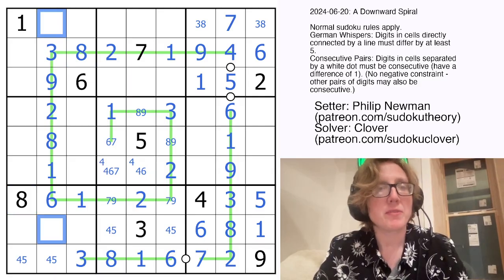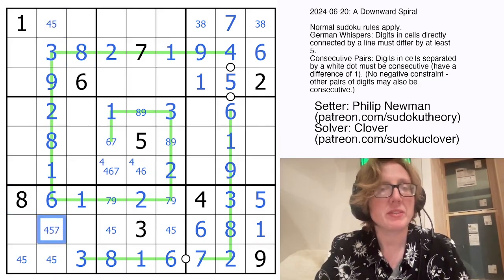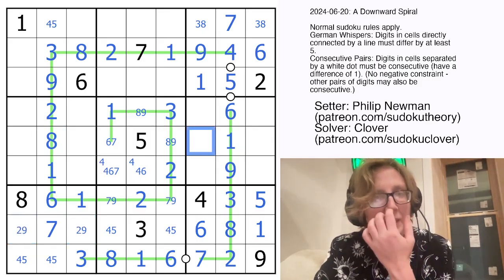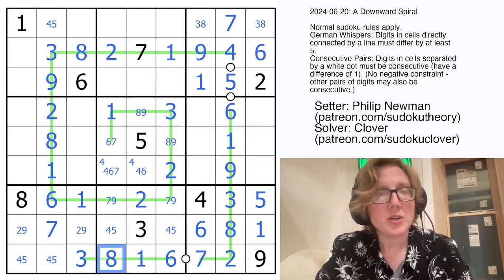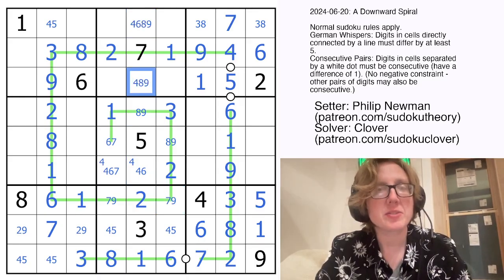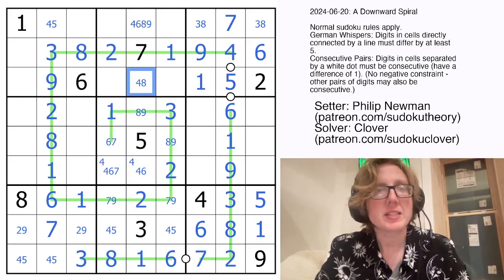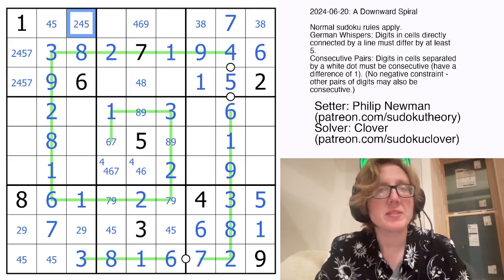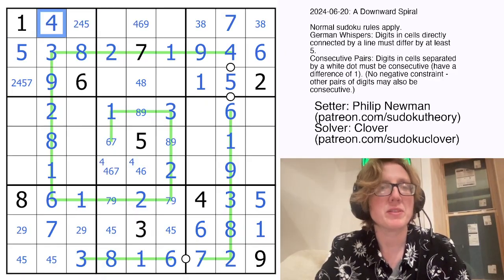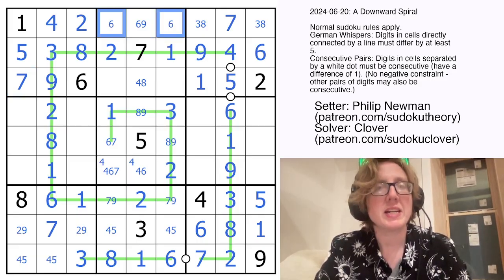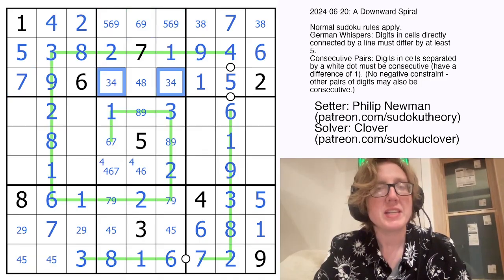And these digits have to be 4, 5, and 7. That's not a 7. So, this is my 7. And these are going to be 2 and 9. Okay. So, what next? We need 4, 6, 8, and 9. That's not 6 or 9. That's not 8. These digits are 2, 4, 5, and 7. This can't be a 7. And neither can this. In fact, we know exactly what that is. That's a 5, which resolves everything else. Right on. These are now going to be 6, 9, and 5. And these will be 3, 4, and 8. That's not a 3. Okay.